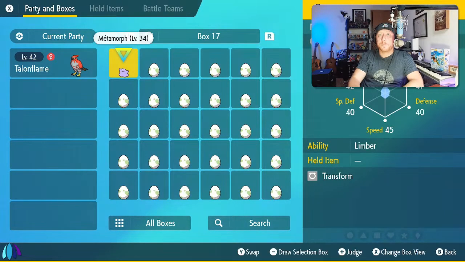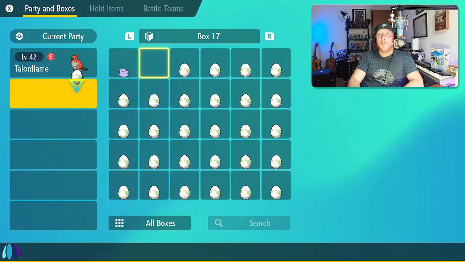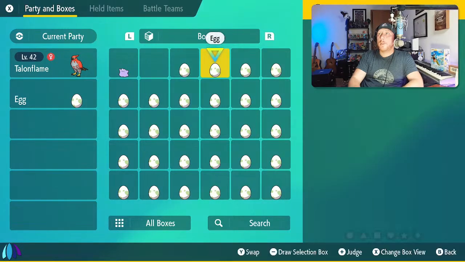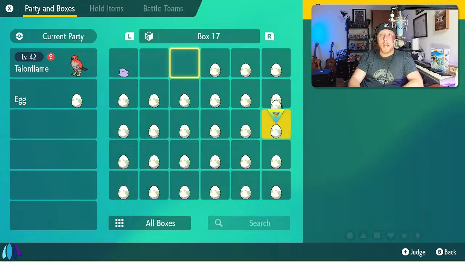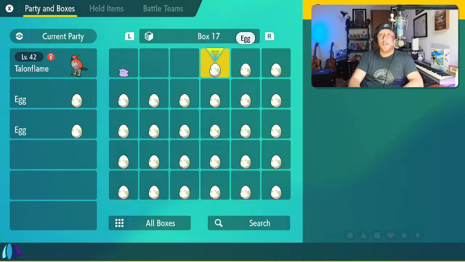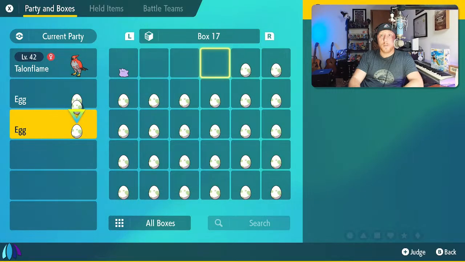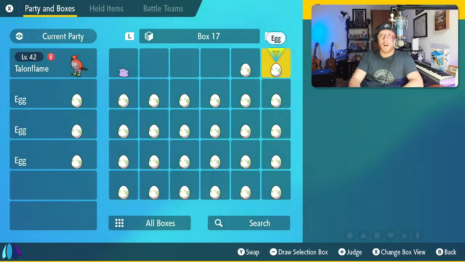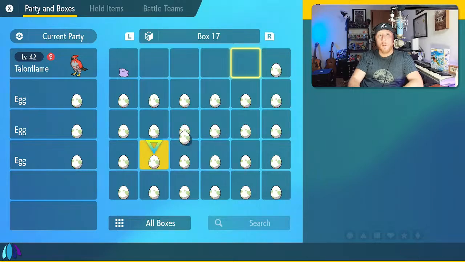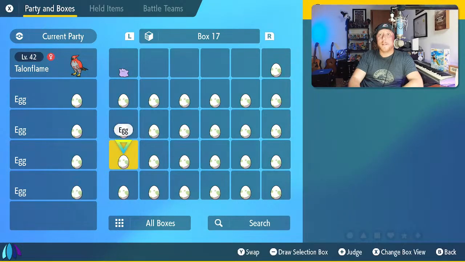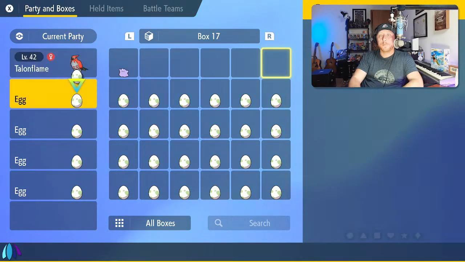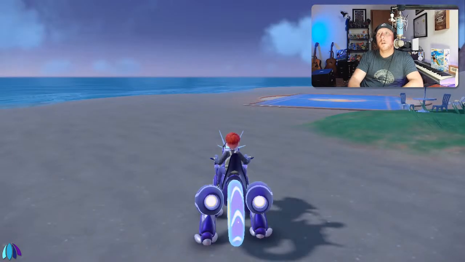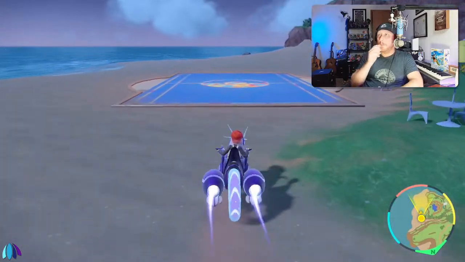All right, meow. And if I don't get what I'm looking for, let's just double check. Yes, they're all in the right ball. They're all in the correct luxury ball. Oh my god, if I hatched a shiny Hisuian Growlithe and it wasn't in the luxury ball because I didn't notice that something was wrong, I would snap. I would not be happy. All right, moving around, here we go.